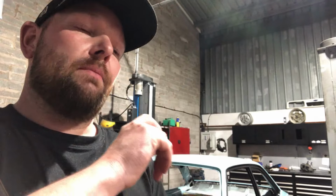So we're back again, working on Nora. It's a little update. I can't actually remember what I filmed last night, but anyway, last night I popped all the windows out, started masking up the car and prepped around the windows, all the satin black, because although it looked nice, it was just wrong on the C-pillars at the back where the trim was on it. I'll show you now anyway, it's easy to just show you then explain it.